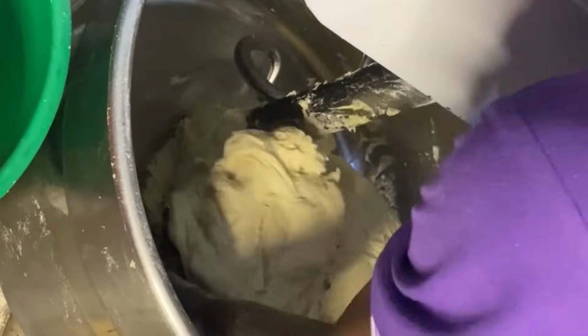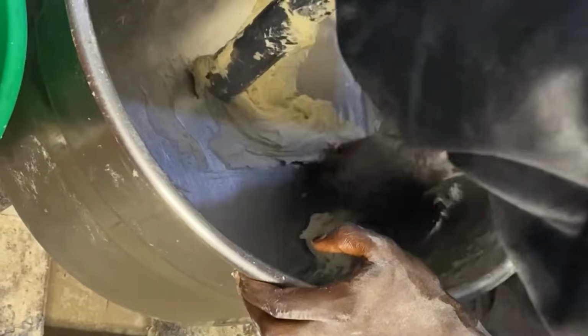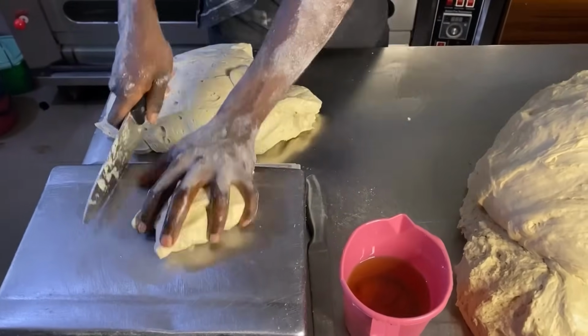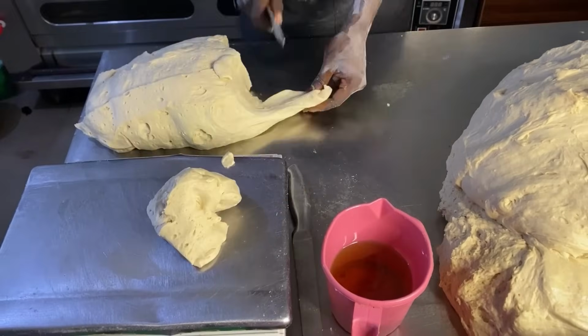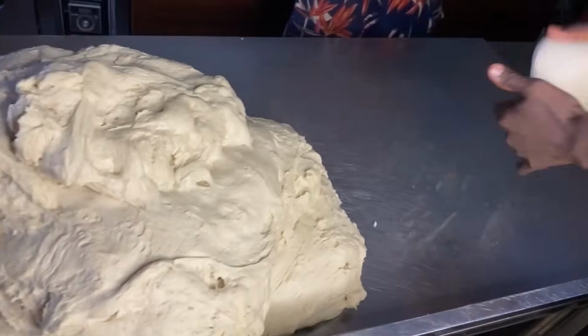So it's time to bring out the flour on top of the stainless table. He's done mixing this one. We are scraping the mixer. So we are done. The same mixer is the one that cuts the dough. You can see the dough on top of the stainless table.